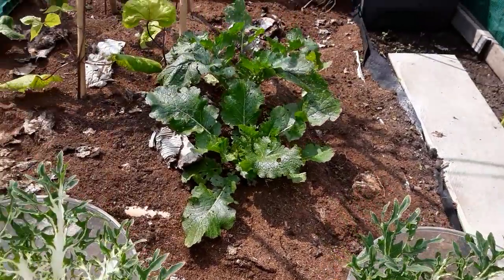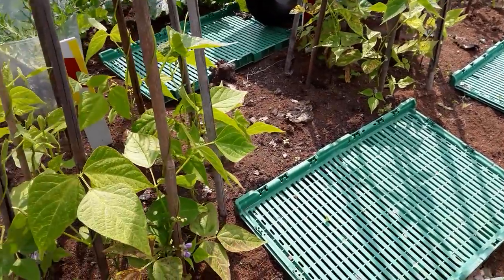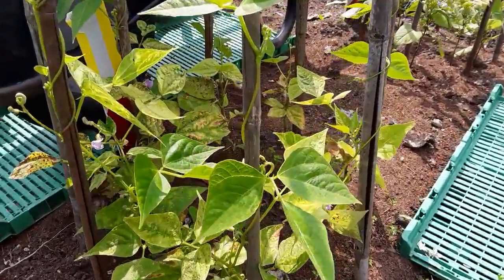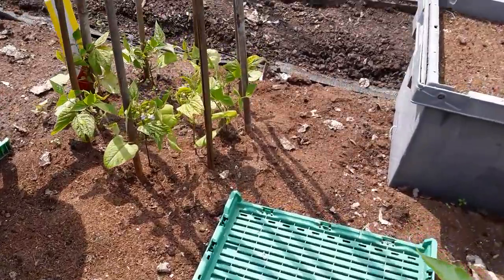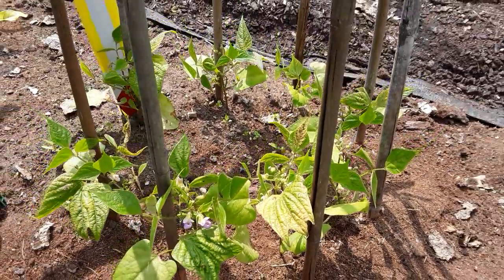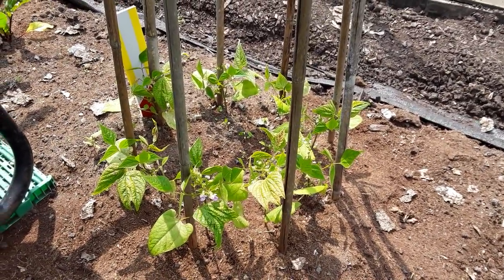And I must check to see if I've got any turnips ready. Now, I've had an issue with the French beans here. They're just going a little bit yellow. Not looking overly happy. I'm not sure whether that's too much water, like somebody made a comment in one of my previous videos.